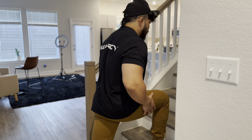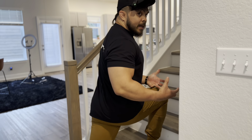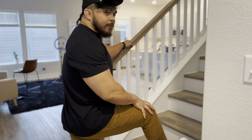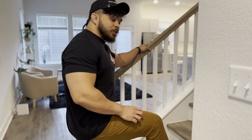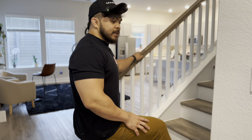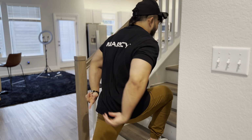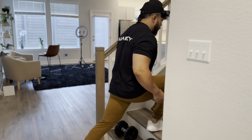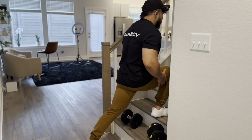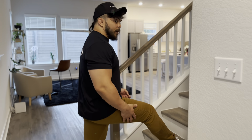I might find a point to where, again, I start to feel a little stiff, and then I'm gonna hold that position and communicate to my body that, yeah, this level of flexion with my knee, I need you to be able to master this and build upon this week to week so we can get back to 100%. So, without weight, knee forward, back leg straight, flex this back glute, find that in range position, hold for a few seconds, and push through your big toe to return to that starting point.